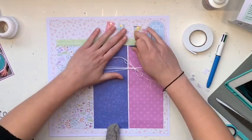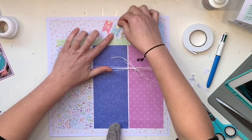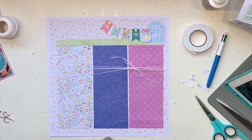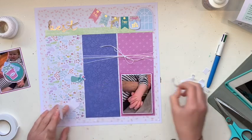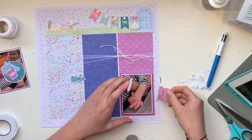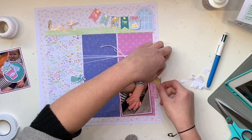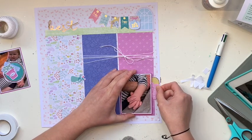So I went ahead and cut three different pattern paper blocks. I did not measure them. I just kind of winged it and cut them out. They're about 3 inches wide, I would say, by looking at the page. And then as you can see, I put some twine around two of them just to add a little pop of white there. And then I'm just having a play with the embellishments that I've got.